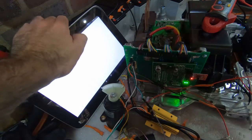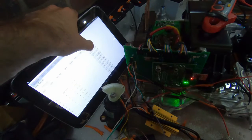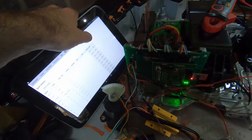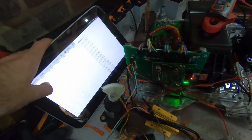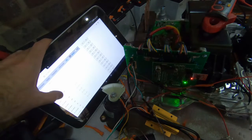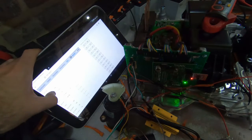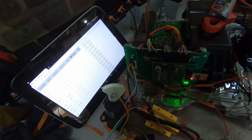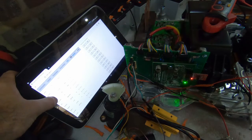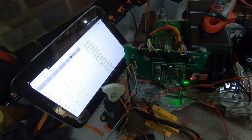So in order to see this, we need to scroll down here. So we've got the spot values, so these are pulling in the values from the inverter. And if we scroll down, we can see the two potentiometer values, so pot values. Pot 2 doesn't have anything connected, so it's still just pulling a random figure, but pot 1 is pulling 2732 out of 4096, which works out to about 2.25 volts.